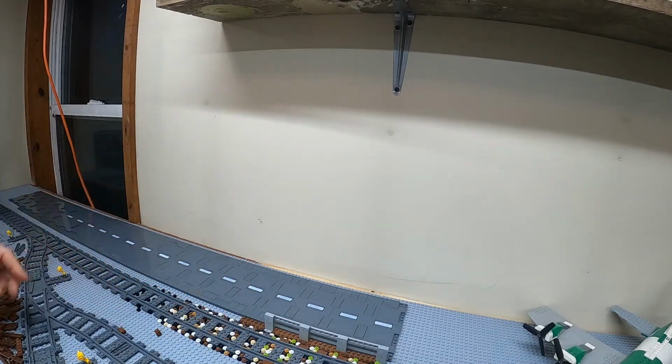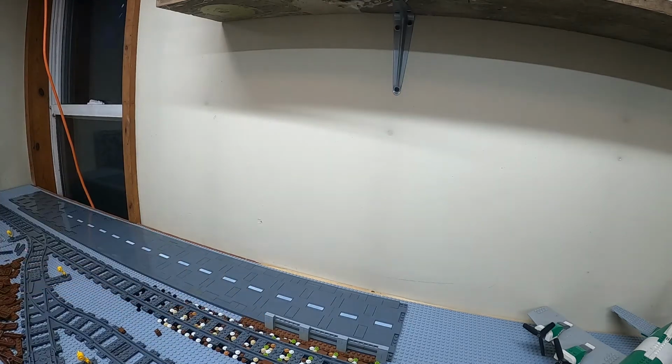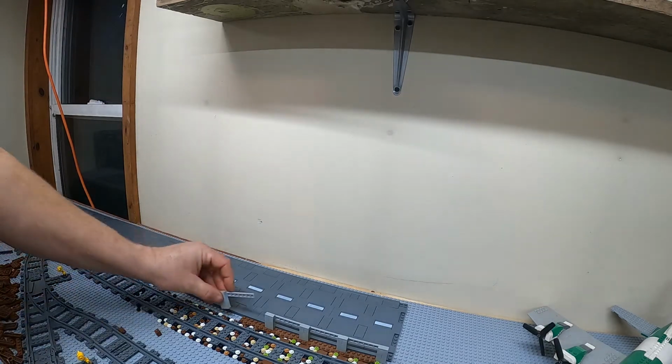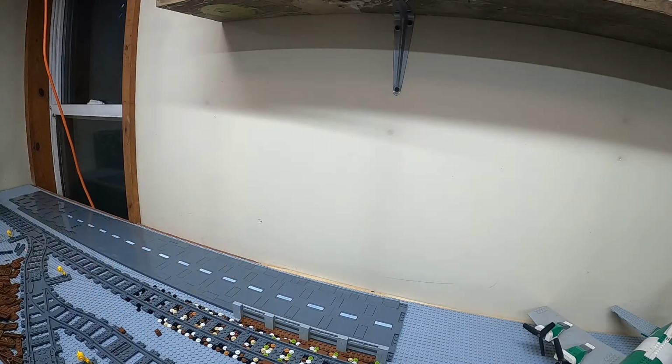I figured the dirt, you know, I don't know. Hopefully it'll look like a road ditch, I guess. I want to get a bunch of plants, but we'll get to that point in a little bit. And as soon as we get some of our guards up.